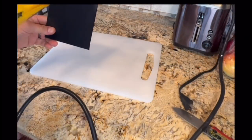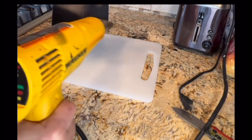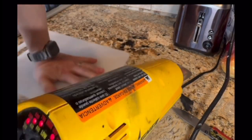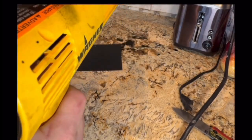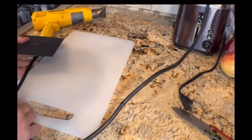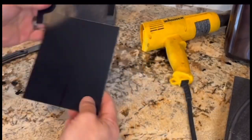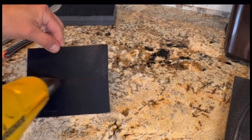And I'm reheating it to smooth it out. I'll show you the trick in a second here. This video is accelerated to save you some time. But remember, slow is smooth and smooth is fast. And speaking of smooth, now I got myself a perfectly flat, well, almost perfectly flat sheet of Kydex of the right size. And I use it as a template to cut another piece of Kydex.